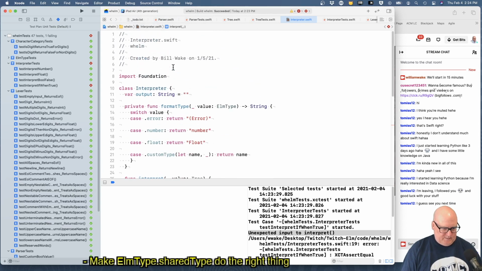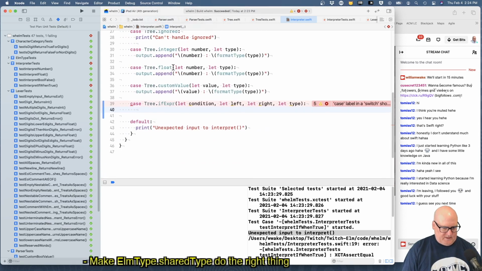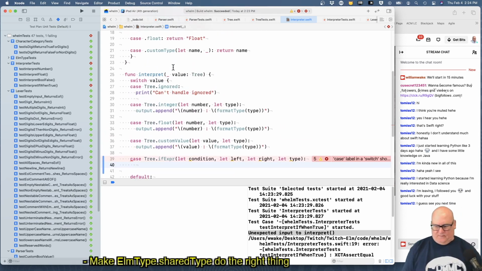I'm not sure how to deal with the, well, let's see what happens, I guess. Okay. So what the semantics for an if is, you should evaluate the condition, and depending on the condition, you return either left or right.